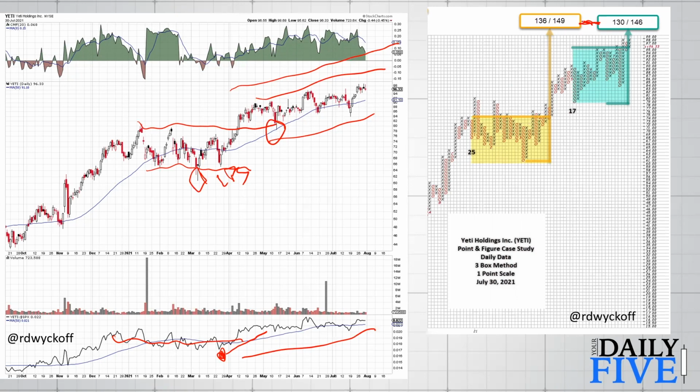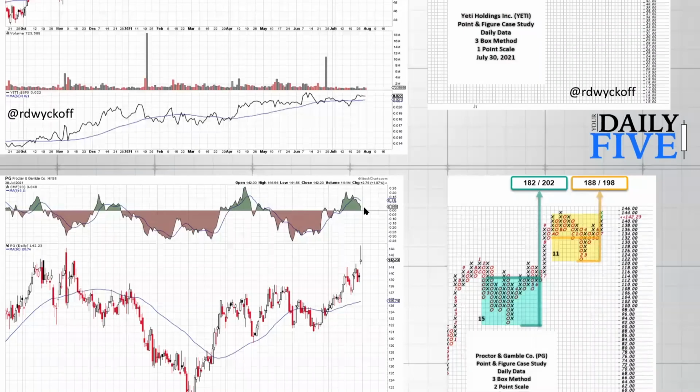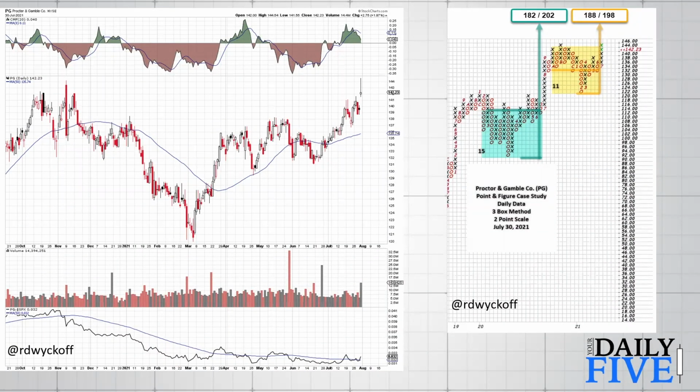reaccumulation count. And when you have 2 counts that confirm each other, it gives you added confidence about your analysis. And so we have those two counts going up from the low of 130 up to a high of 149 as a count objective range. And currently we are in the area of 99 and trying to break out right here, making a new high, and relative strength now needs to confirm that. Very interesting structure for Yeti. Looks potentially near completion.